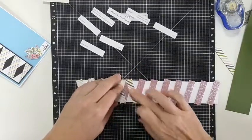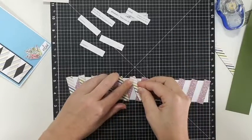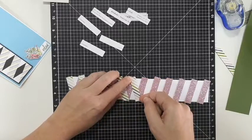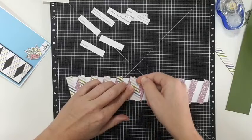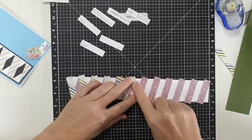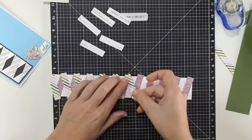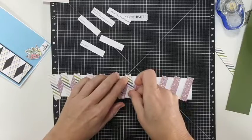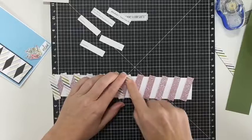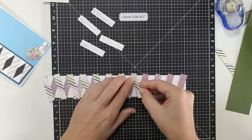There we go. All right, so the top of this to the top of that one, and then the top of this one in line with the top of that one. Now what's happening is it's then moving a little bit just because it's not sticking immediately to the glitter paper. But there we have it. You will get bits sticking out the side, which you can see there. But that's okay, because then we come along and we trim them off.